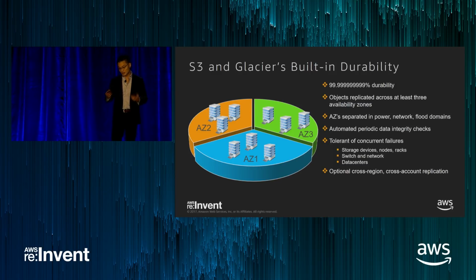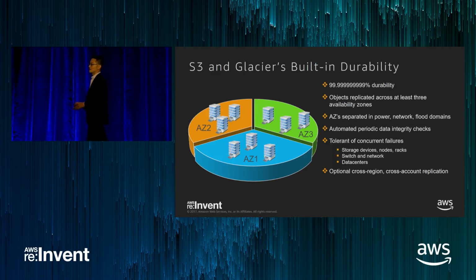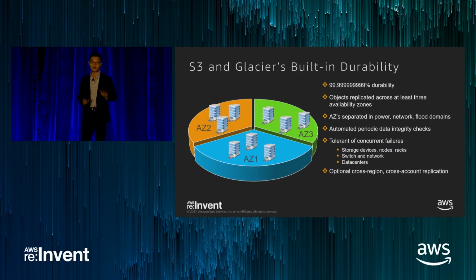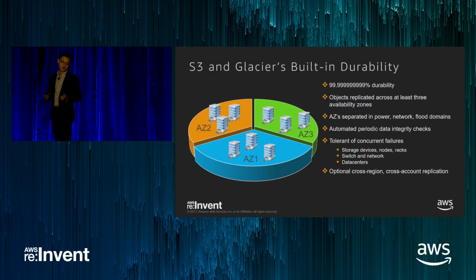And I also want to share with you that if you look at some of the competitors' solutions, we're probably the only one that offers a storage solution that protects against the entire failure of one AZ, right? Some vendors out there claim multi-region. Region is a very loose concept. We're actually the only one that supports an entire AZ going down, and your data is still protected. So that's a big deal.